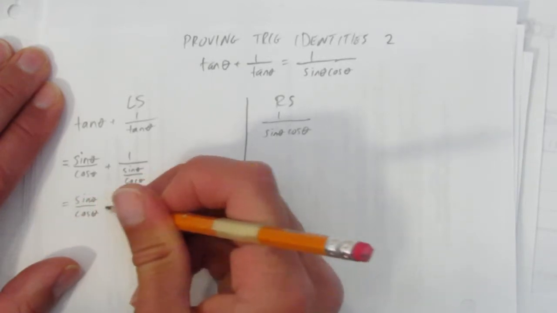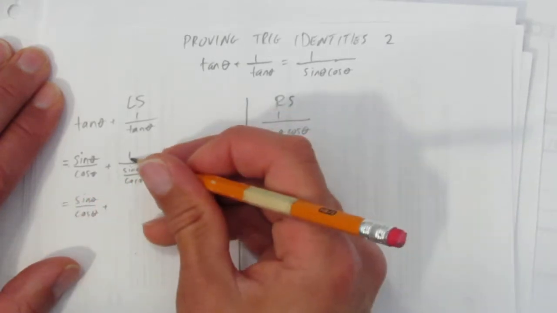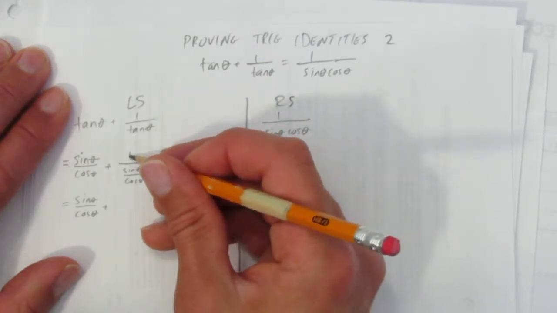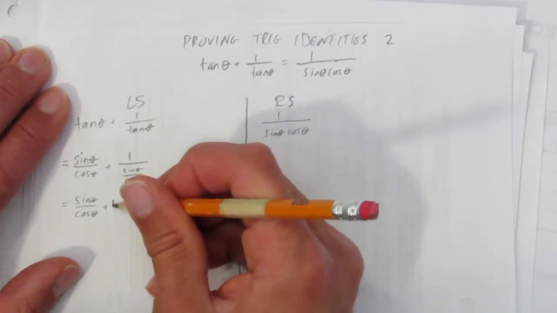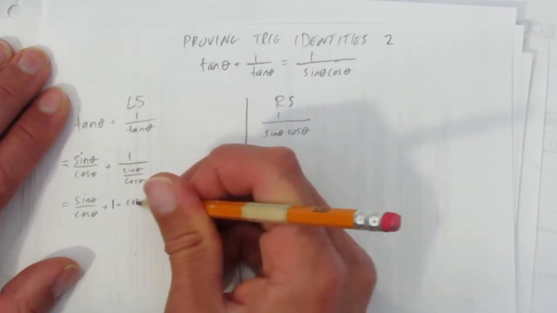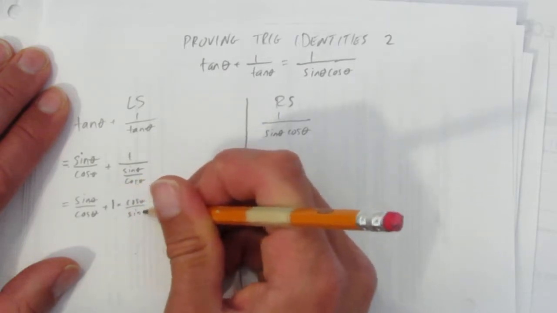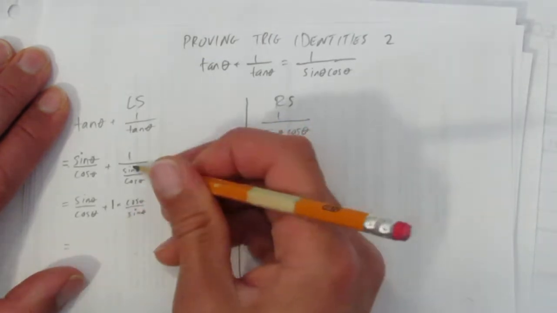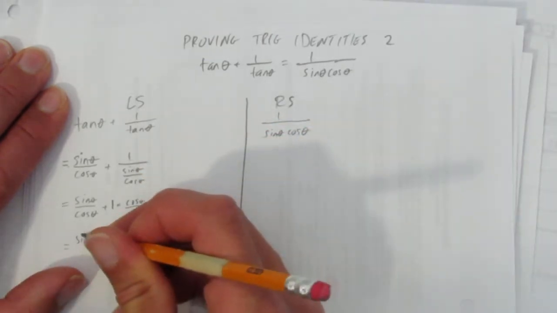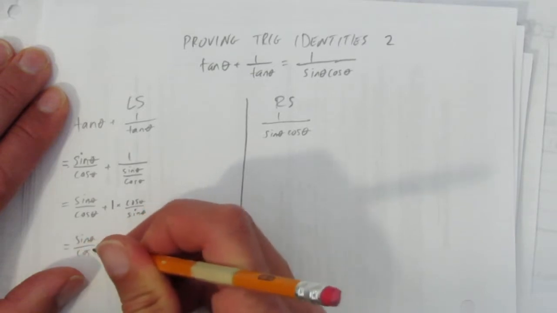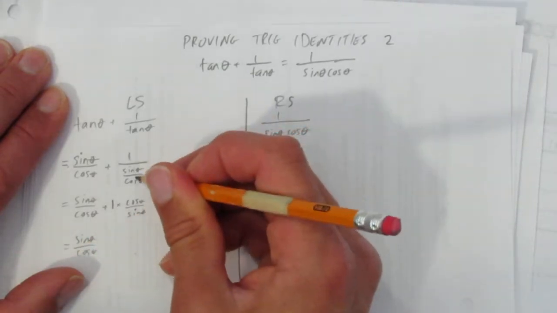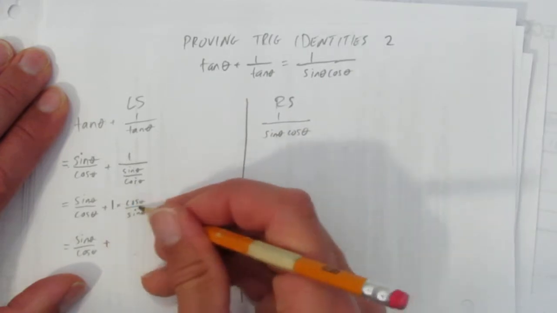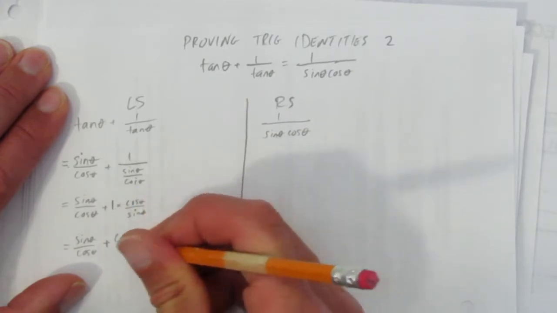My next step is to recognize when you're dividing by a fraction, it's the same as timesing by a flip. That is, 1 divided by a fraction is the same as 1 times cos theta over sine theta. And eventually you can just jump right from here to here, skipping this line. It's the same as sine theta cos theta, and 1 divided by a fraction is the same as the fraction flips. So 1 times cos theta, you just get this.